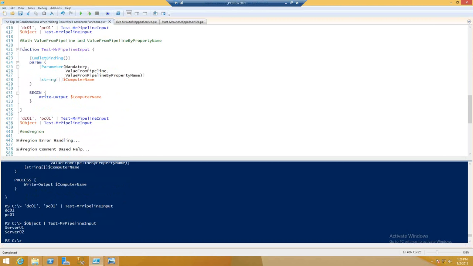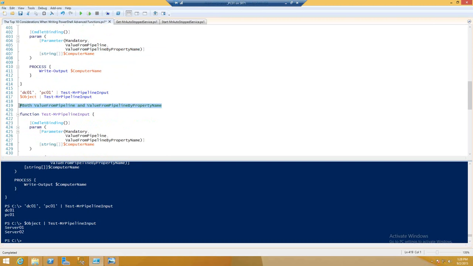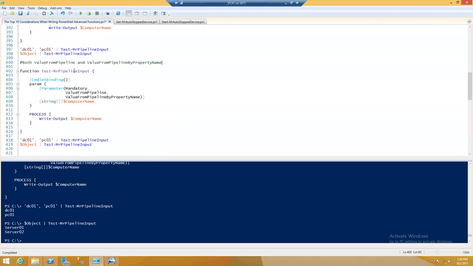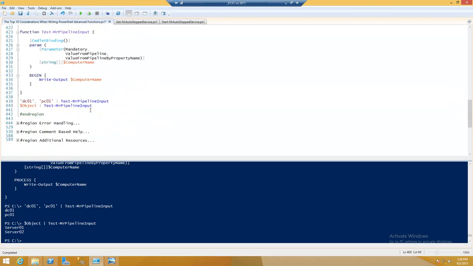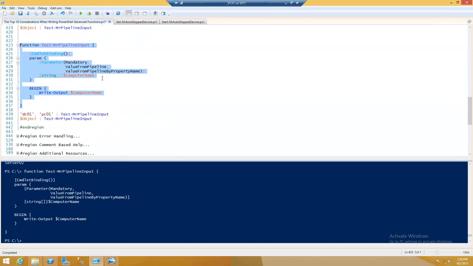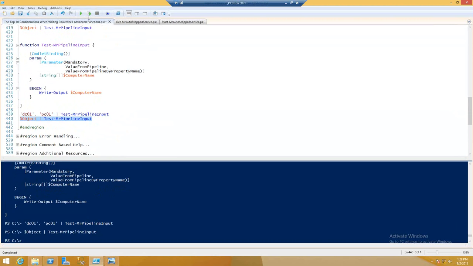Okay, so, I know what I was doing here, and actually it looks like I'm going to move this comment so people downloading this will not get confused. So what I'm doing here is I'm showing you that the computer name is not available in the begin block, and also you can omit even the process block. So notice no output was received from either of these, and it's because the computer name variable is not available.